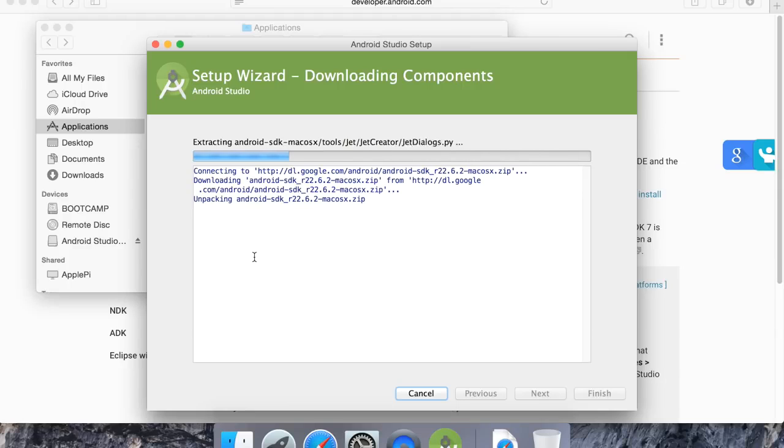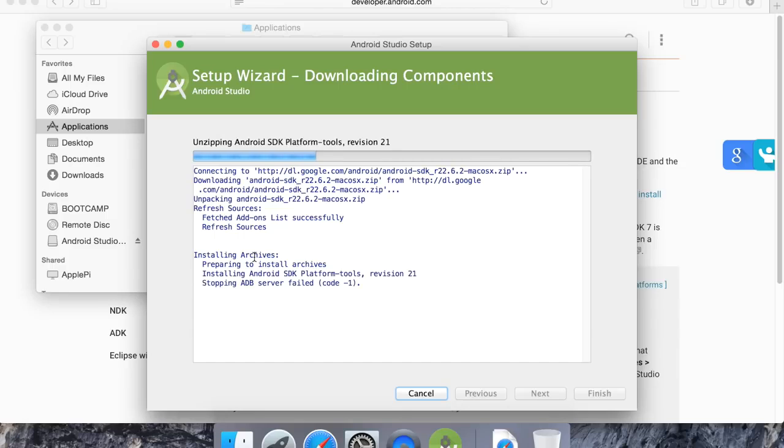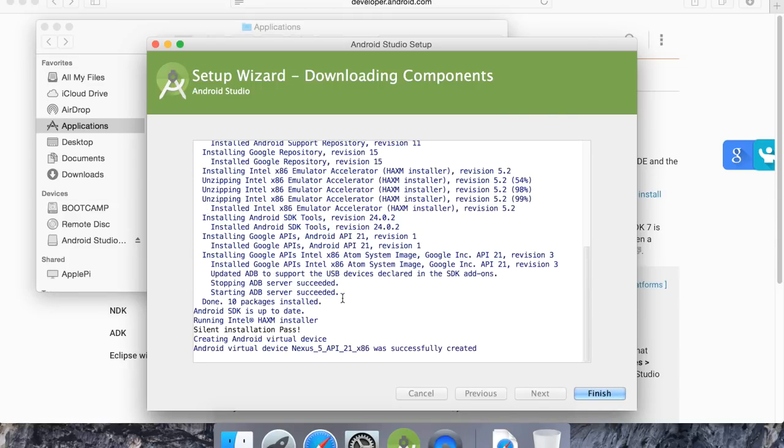So there's a lot of good tools in it. It's become really refined over the last year. So everything moving forward should be built in Android Studio for the best possible experience. So if you're starting fresh, this is great because you'll just have the fresh knowledge, be up to date right from the get-go. Once the install is finished, it'll automatically create a virtual device for us, which is good, and install a whole bunch of other stuff.